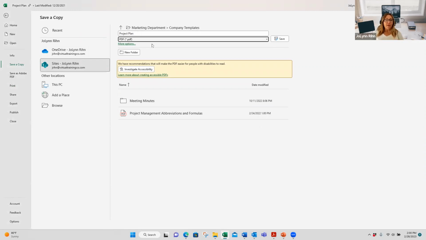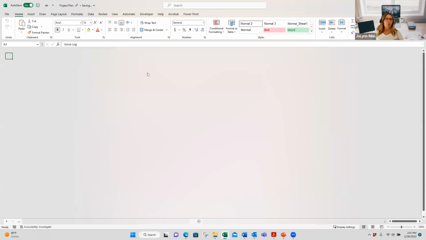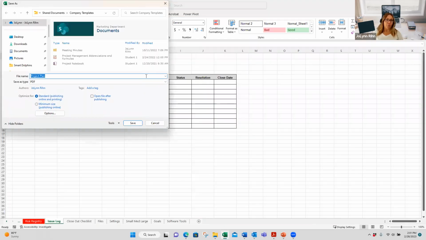But the one thing about doing this, when you save a PDF, do you know what you're actually saving? You may not. So let's take a look. At the top right, underneath the name and the fact that I chose the PDF file, I'm going to click where it says More Options. When I click on More Options, it's going to take me to my Save As window. From my Save As window, down at the bottom, you can see I have additional tools that I didn't have if I were saving it as a workbook.